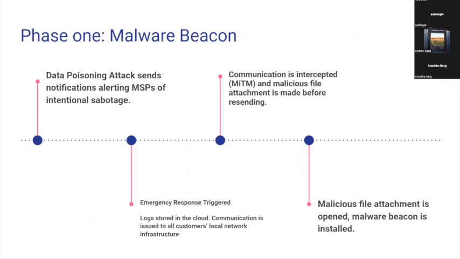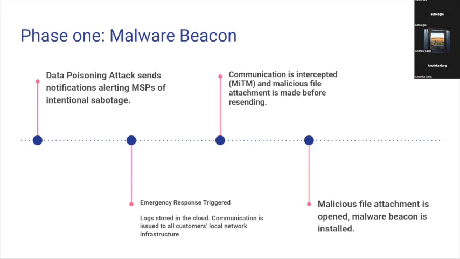So this is a timeline of our scenario. Like I mentioned before, we had the data poisoning attack, the sensors sending false information. That information basically alerted the cloud infrastructure, triggered some automatic functions, and sent an emergency alert to the backend dev, letting them know there's some abnormal activity on the sensors. It looks like maybe it could have been a shark attack, or maybe a storm going through the area. Something's happening. They need to look into it. Systems are going down for whatever reason.